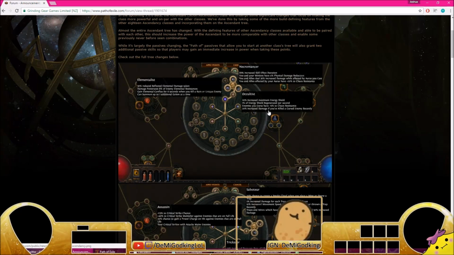Wicked Ward is your ES recharge, can't be stopped once it starts. And Extra Curse from the bottom left point, I don't know what it's called, Malediction, and then like the power charge generation and minus chaos res. No power charge generation there, but I mean, it's okay. I think that's the same as what it currently is, actually.